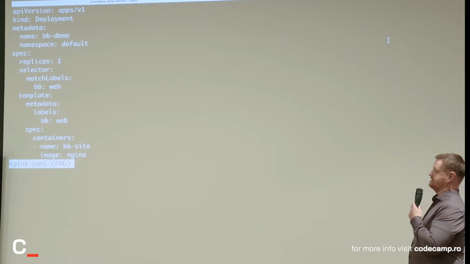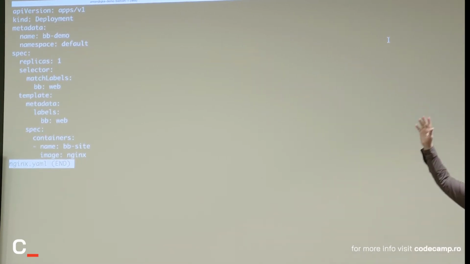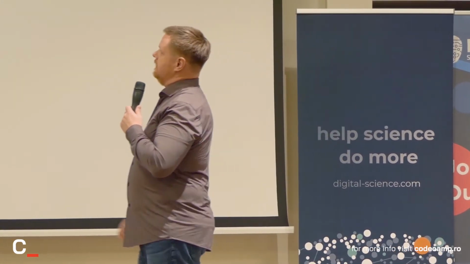If you leave that there for a second, YAML. Who knows YAML? It's a JSON-like language. If you do Kubernetes, you will learn to hate YAML. But it's YAML, and you'll learn to validate your YAML and make sure you don't have tabs in YAML. I've never done that before.